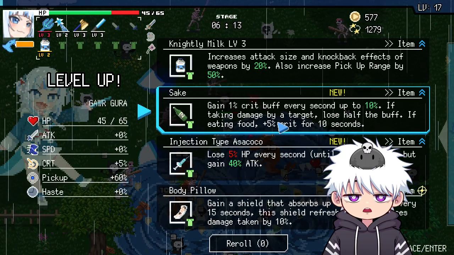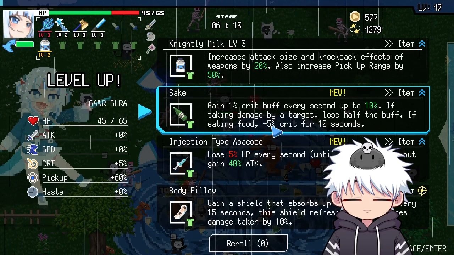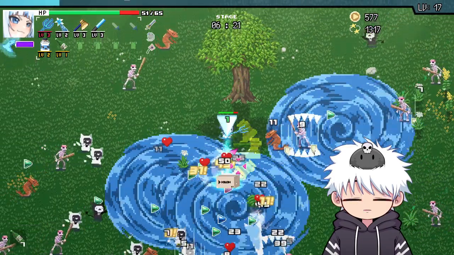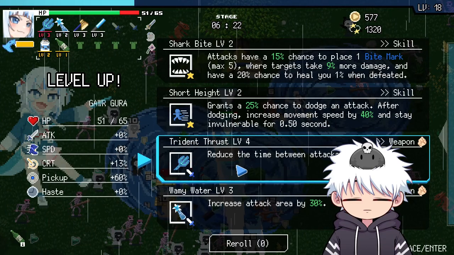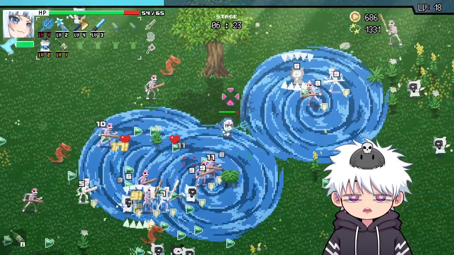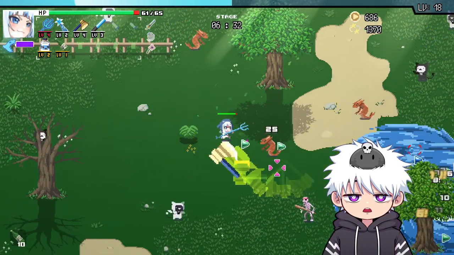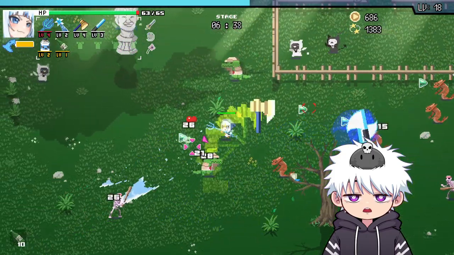We'll get sake. Sake is always nice, both in the game and real life. Nice. Look at this. Right now we're mainly looking for a magnet pickup. The pickups don't seem to spawn all that often, like the little boxes. I don't know how I particularly feel about that at the moment.